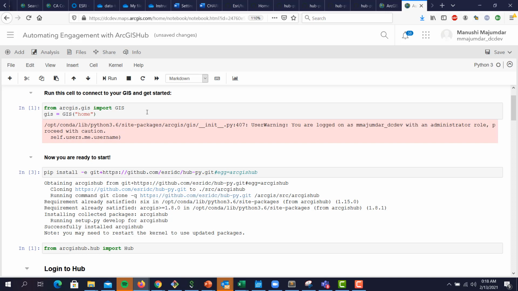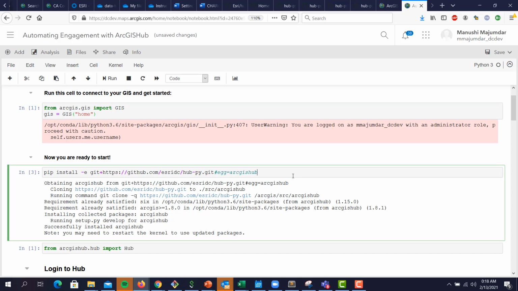Normally, in order to work with several ArcGIS items and WebGIS workflows, we import and work with the ArcGIS API for Python. We won't be requiring it in this particular demo to see how to work with ArcGIS Hub's objects and items.